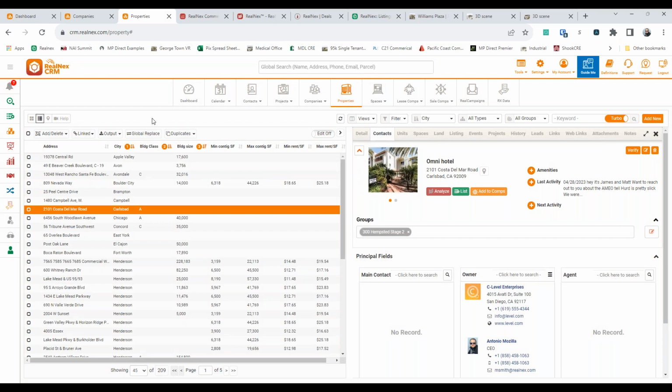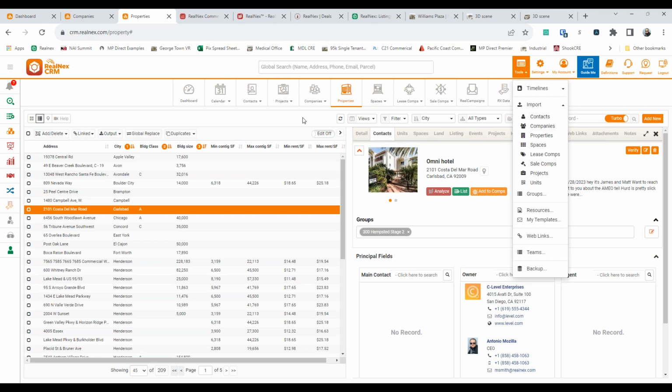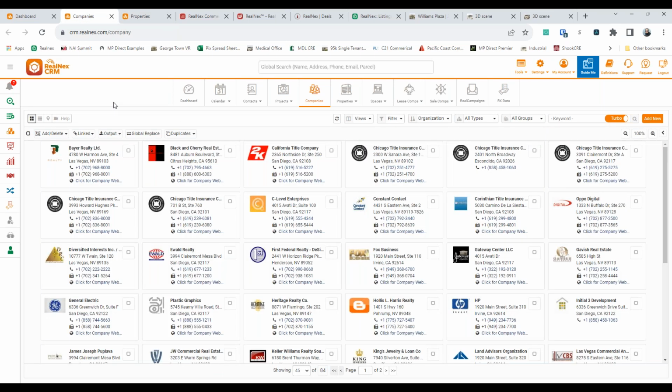As I was working with a company this morning, they're a medical office company. And one of the things that we were doing is managing a lot of the tenant relationships. So what they did is they went ahead and they did some research on companies. They brought the information in through our easy import wizard. And as they're doing that, it brought that company information. And then what I did is I showed them one simple magic trick.